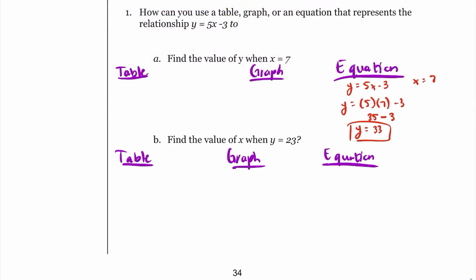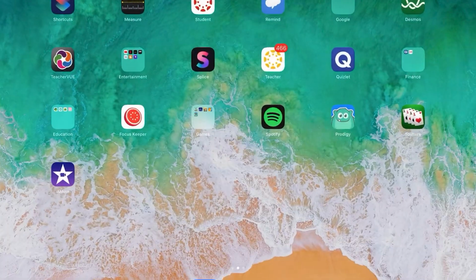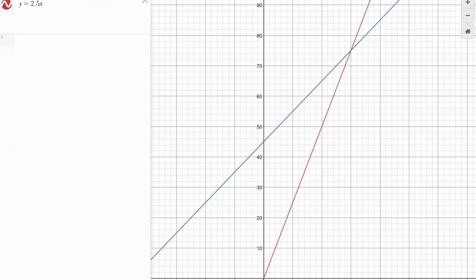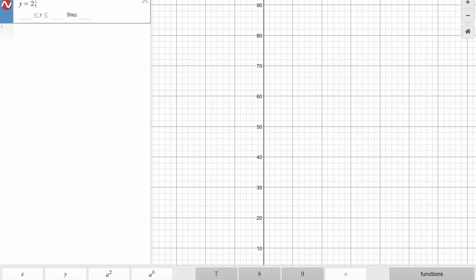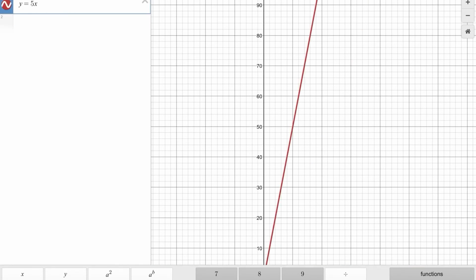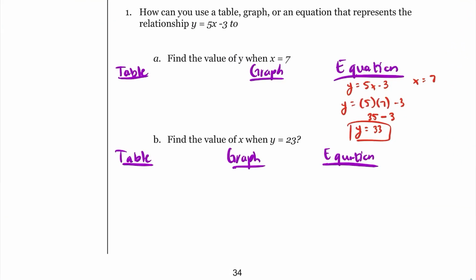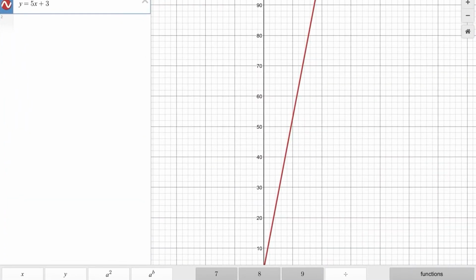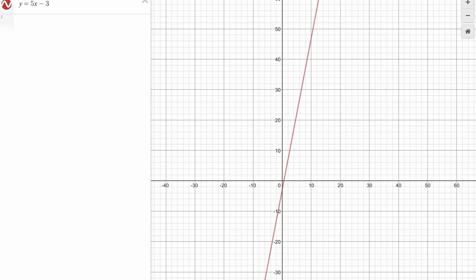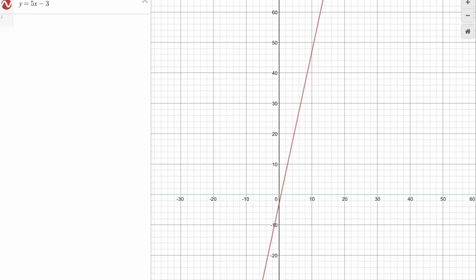Okay. In the graph, if you were to graph this line, here, let's do this. I want to show you guys. Say you had a graphing calculator with you. You were to graph this line, y equals 5x, what was it, plus 3? Let me double check. Y equals 5x minus 3, excuse me, minus 3. It's not very different, but slightly different, but the difference is important.